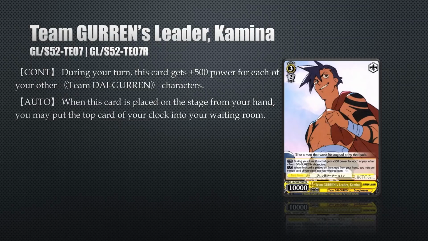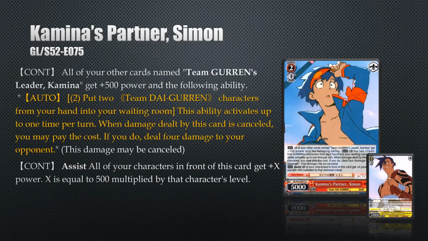Here we have the Trial Deck level 3. Team Gurren's leader Kamina. During your turn, he gets 500 for each of your other Team Gurren characters, and he heals. Again, mainly just on here because he is like your fattest healer, and there's some cards that marker him. But there's also a cool level 2 that works with him in the booster pack.